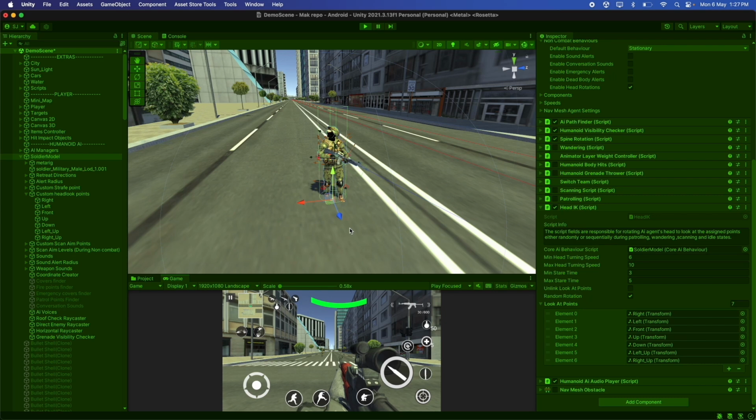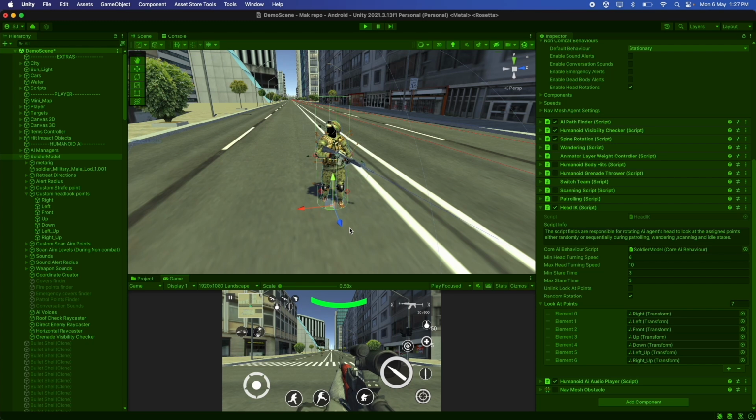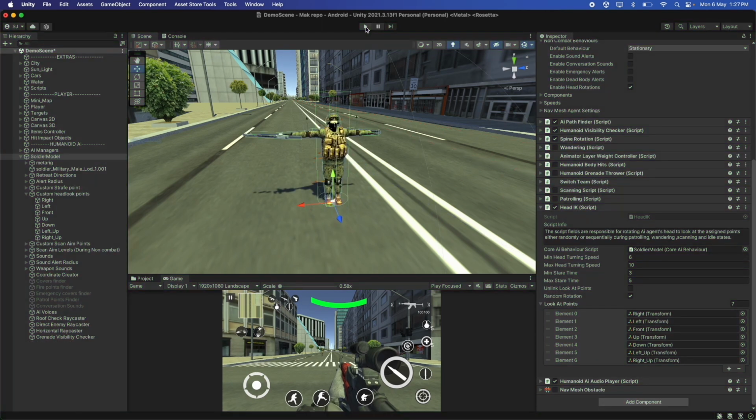So that gives him the possibility to choose the same head look point more than once in a row. Like here, the left one, he clearly chose that same left point twice, one time right after another, which appeared as if he was looking at it a bit longer than he should if that random option was disabled.